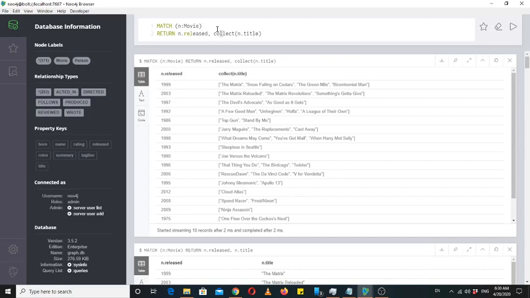We can just find out the length of this list. We can take a decision on the length of that list. Of course, the length of that list would tell us how many movies were released in a year.